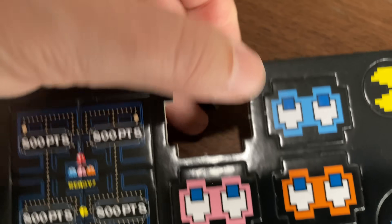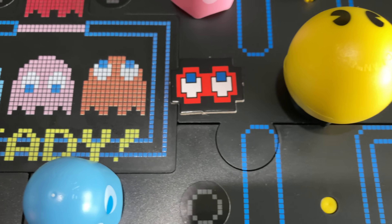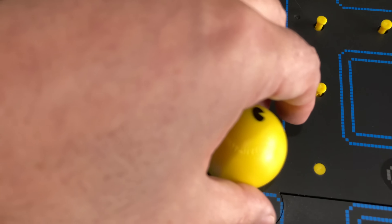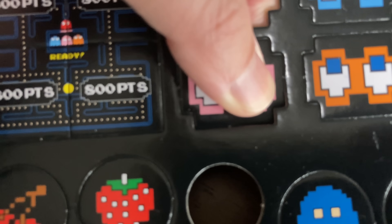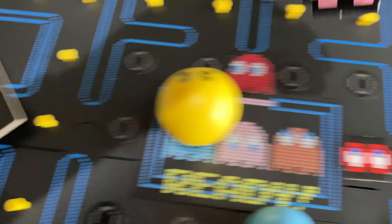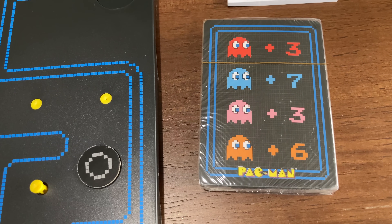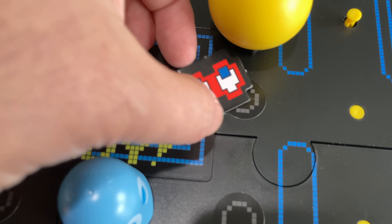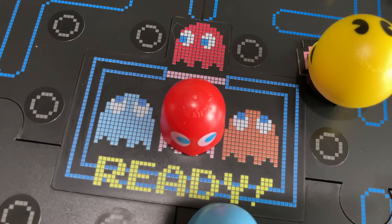Looks like I have to pop out the red eyeballs, and that represents a defeated Blinky. I can roll again — and another one. But that's enough to get Pinky. And now the ghosts go again. While I'm not sure if I'm understanding the rules correctly, this is essentially how the game works. So I'll just use the same numbers as last time. That means Blinky gets to be whole again — well, he's still a ghost, but at least that's more than a pair of eyeballs.